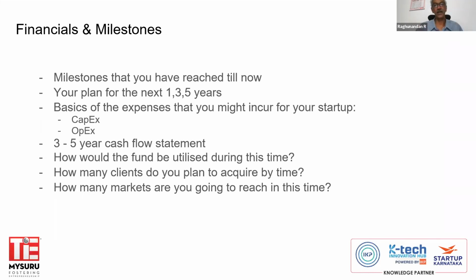And then, of course, how many clients will be acquired. Again, idea stage companies, these will be projections. So you need to be very careful about your total addressable market, serviceable addressable market, and your market share, right? And then how many markets are you going to reach? For example, if you look again at Airbnb, the 1.9 billion was all countries put together. But finally, they said that we will look at only the US market, and within the US market, we will do only 10 million trips. So you need to decide.